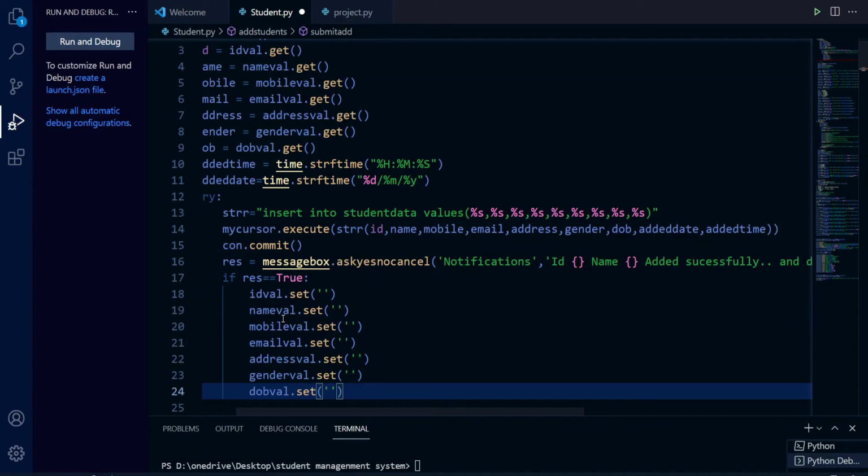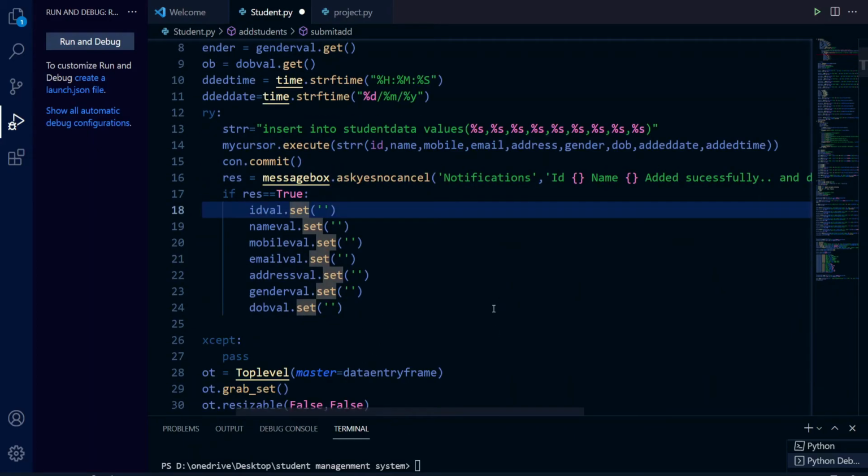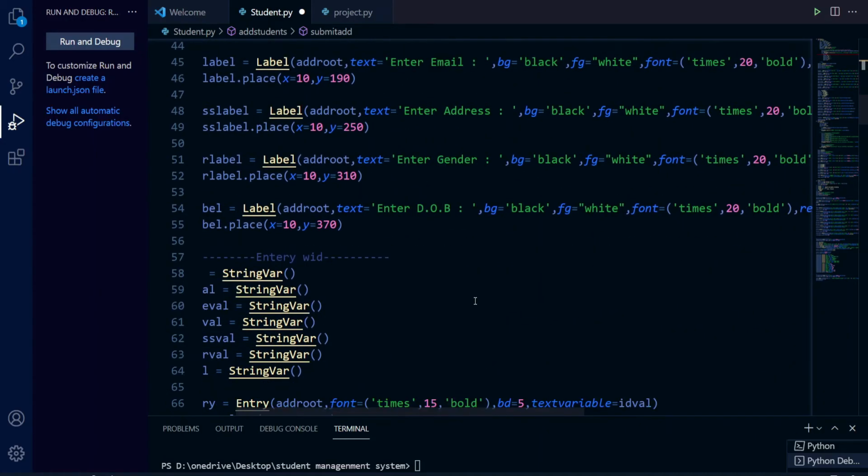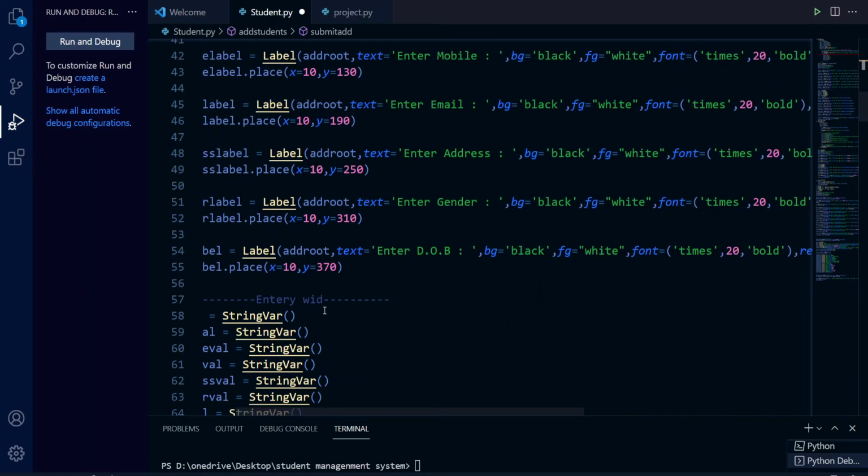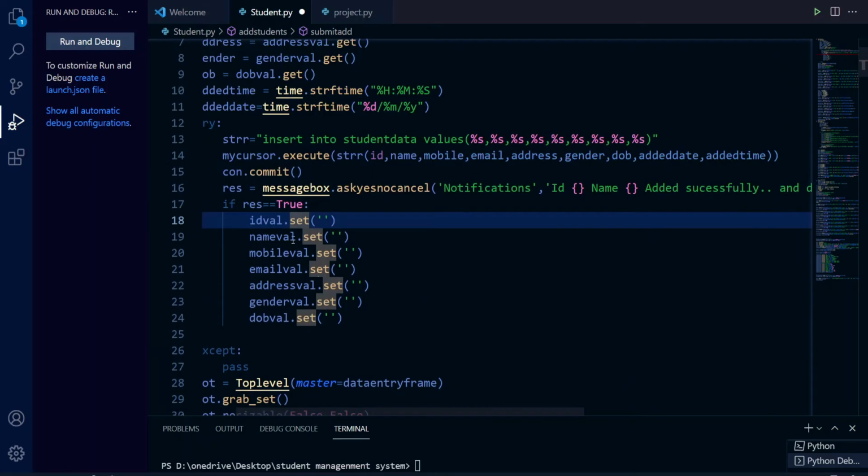So I have done it for you. Like id val dot set, as we have done here, that id val here string val, but we have entered data, right? Now if we say set empty, if we say anything over here, it will set that word into our entry widget. But if we say empty quotes here, no data will be represented over there.